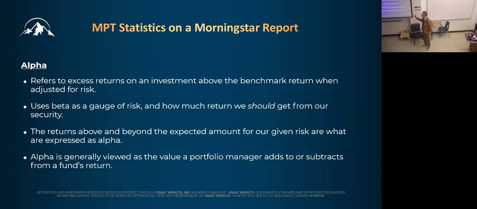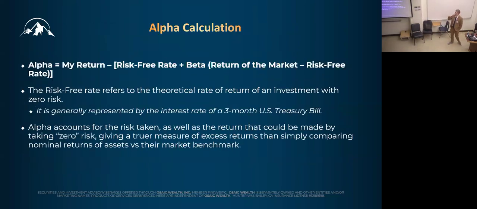Now, the reason that we use beta in this calculation is because you might have an investment with a higher level of risk, and your expected amount of return needs to be proportionally higher to that risk that you're taking. Okay, so I am going to actually walk you through the math on this one because it's much easier, and it makes it a little bit easier to understand.